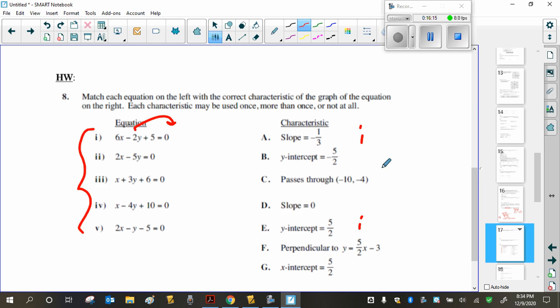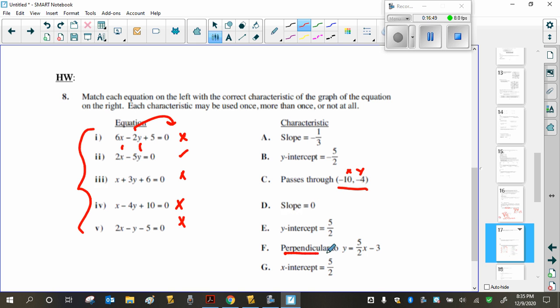Okay, so I would solve for the y first and then compare the answers. Except for this one, remember what we did here. For this one, you substitute x equals negative 10 for your x, and y is negative 4, and see if the left-hand side equals the right-hand side. If it doesn't, then do this one. If it does, I think you have to check all of them, which is good practice for that skill.